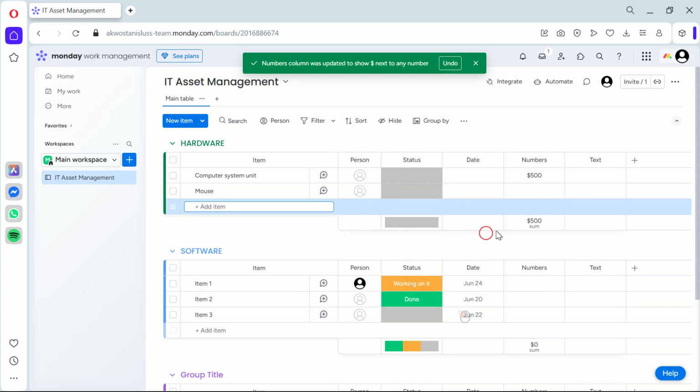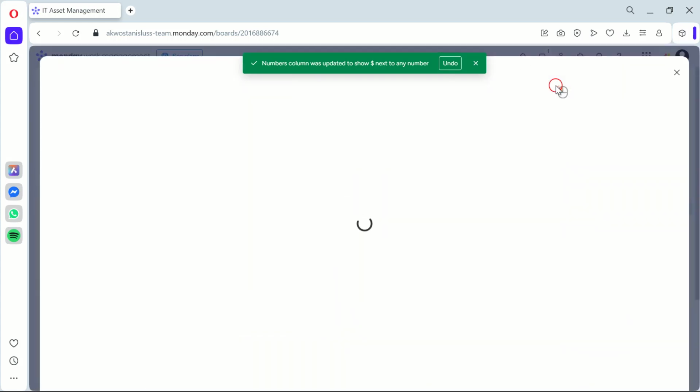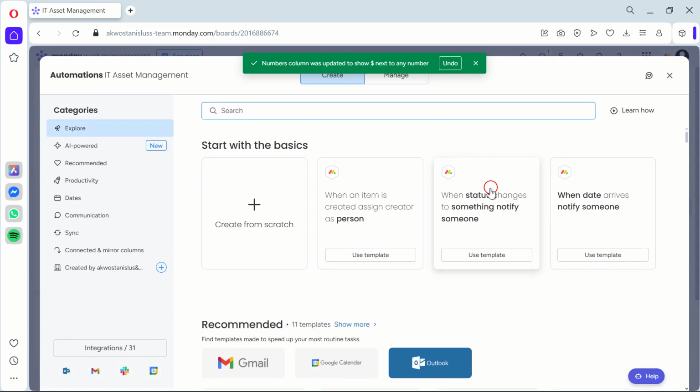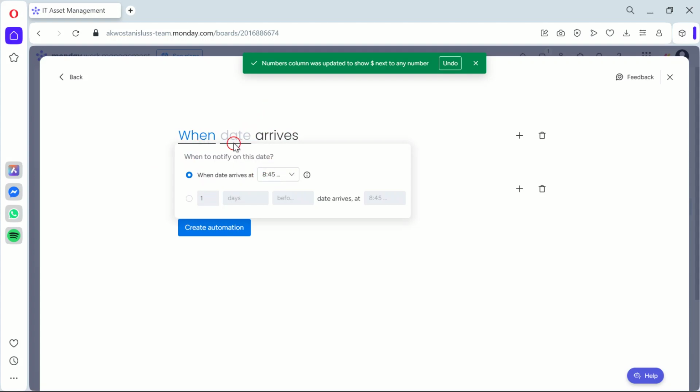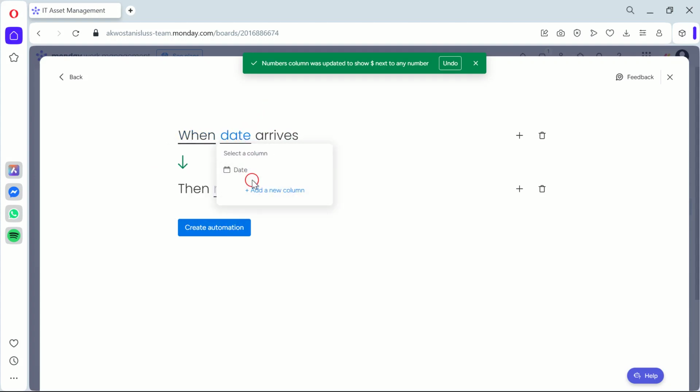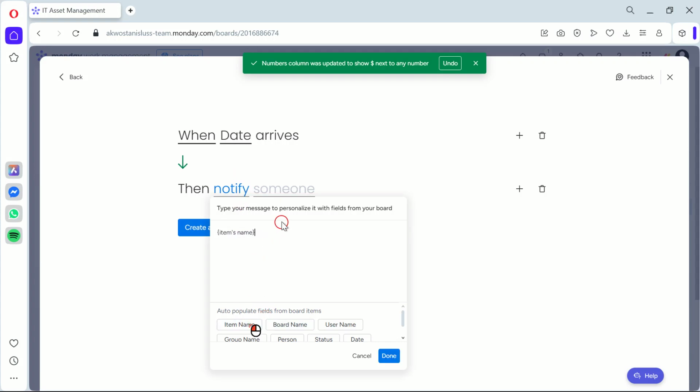Lastly, we're going to set up automation. Monday.com allows you to automate certain tasks, like sending reminders when licenses are about to expire. Click on Automation Center and set up automation based on your needs. The reason we do this is to ensure no asset goes unnoticed or unmanaged, and everything runs smoothly without any human error.